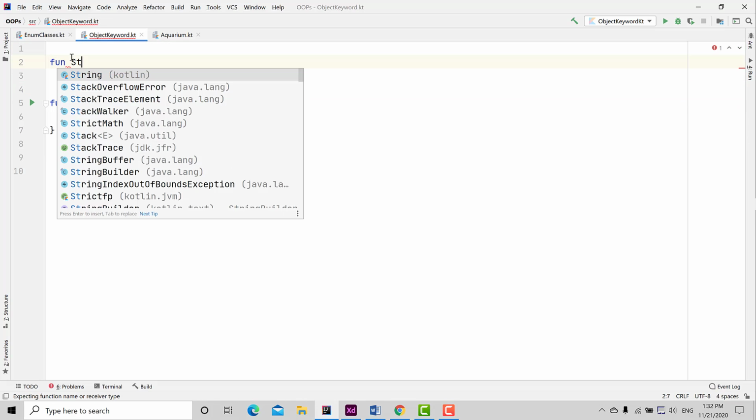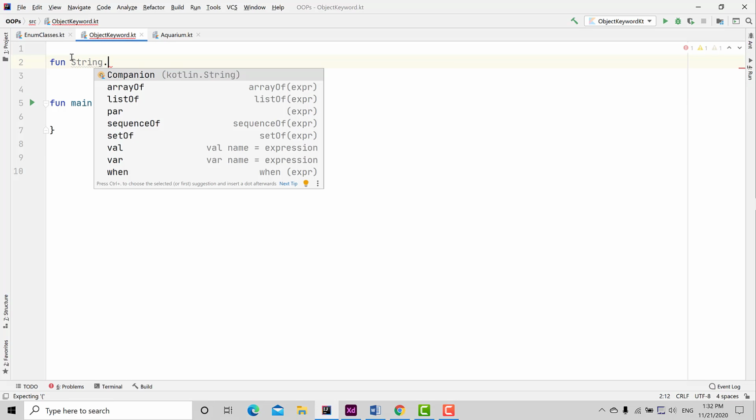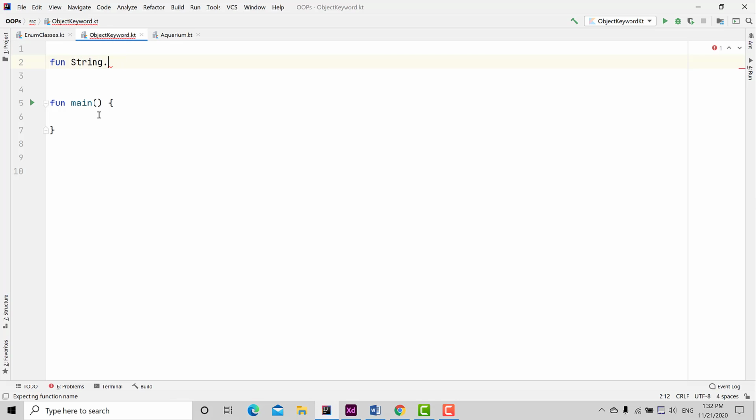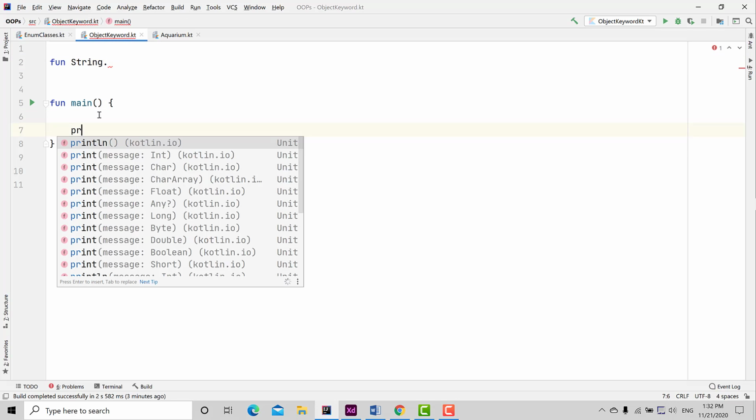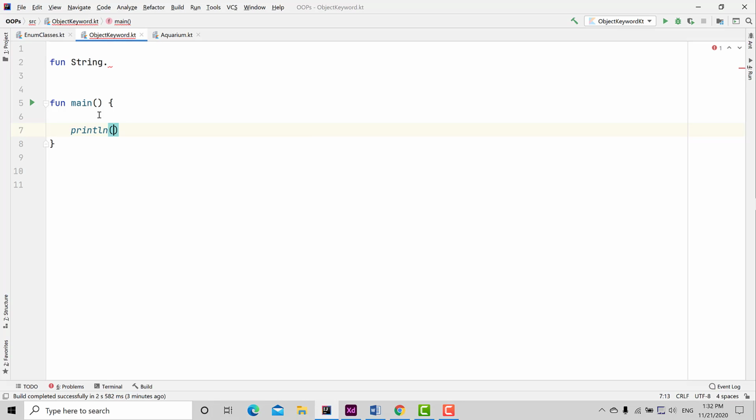I want to use the String class. This class does not have a hasSpaces function. Why would you want to create one? For example, I have a string here. Does it have spaces? This is the string I have.